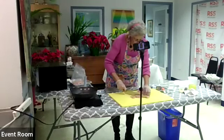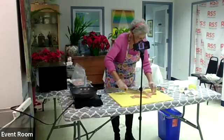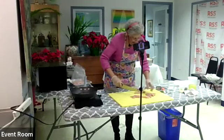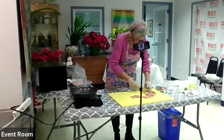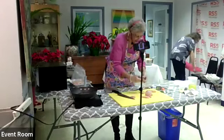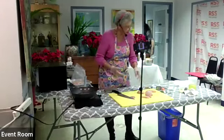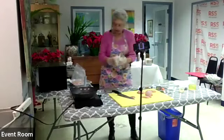So again, I'm not flattening them because I think there's something nice about something with a bit more density. Does anybody make a point of cutting against the grain of the muscle, so that you don't get it stringy? I've done a little bit of both here, hoping I won't be punished by the grain gods. Okay.